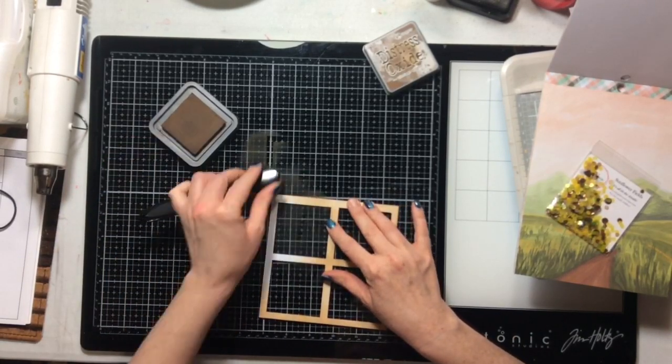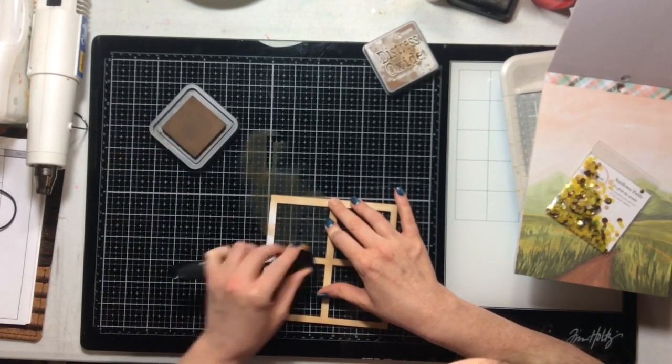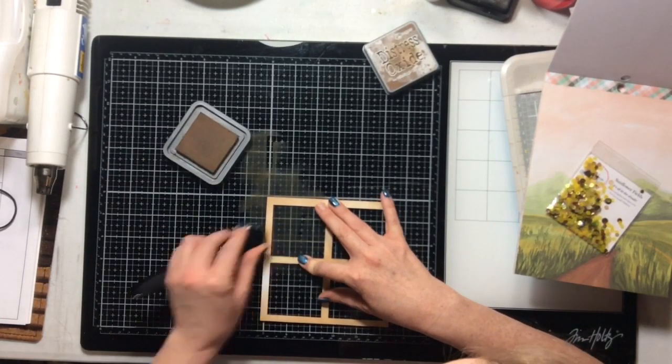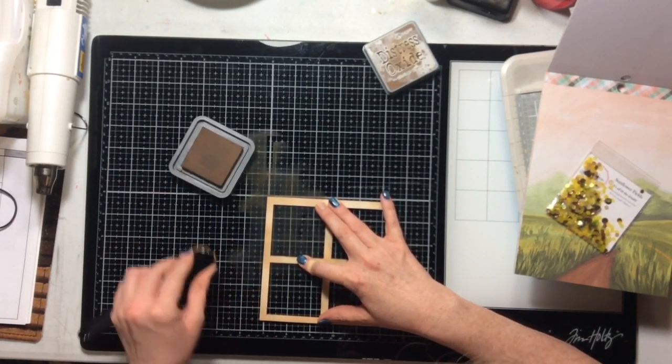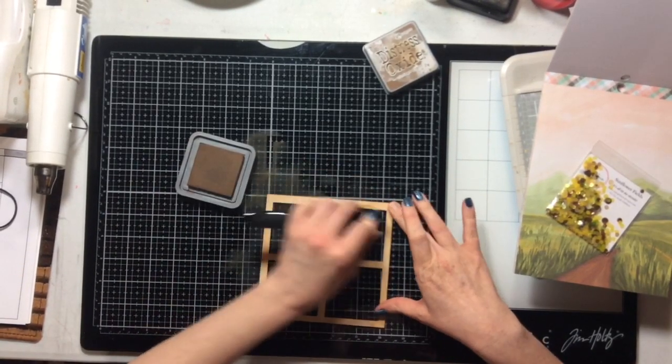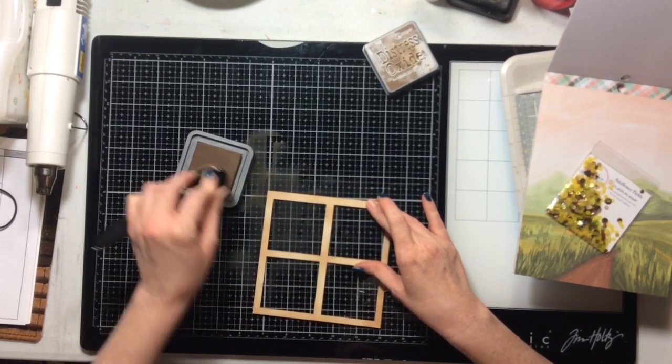So this is this week's cut file, which you will get every Sunday. And I cut it from just some nice, close to my heart, white daisy cardstock, and now I am inking it up using Distress Oxide Vintage Photo. So it looks like a window pane, and that's what I want to do today. I want to make it look like a window pane.